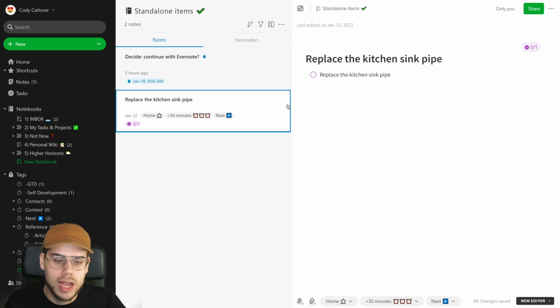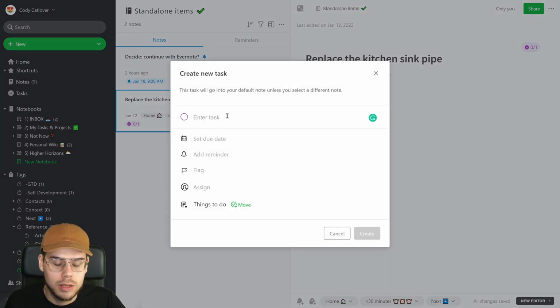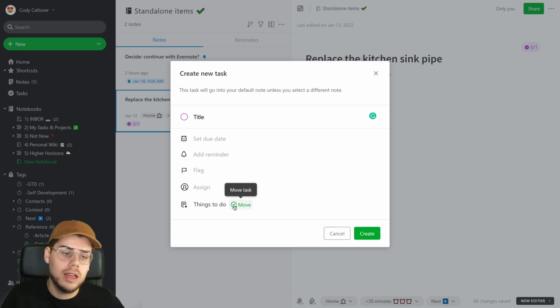So the first way I tried doing this is by creating a task from this menu here. So you can create the task, you can give it a title, but right there you can see it must be assigned to a note. And that's where it first gave me pause. So these aren't standalone items on equal footing with a note. Instead, they have to live inside of a note. That's where I started thinking, well, that kind of defeats the purpose of it. I want to have that separation, not for it to become part of it.